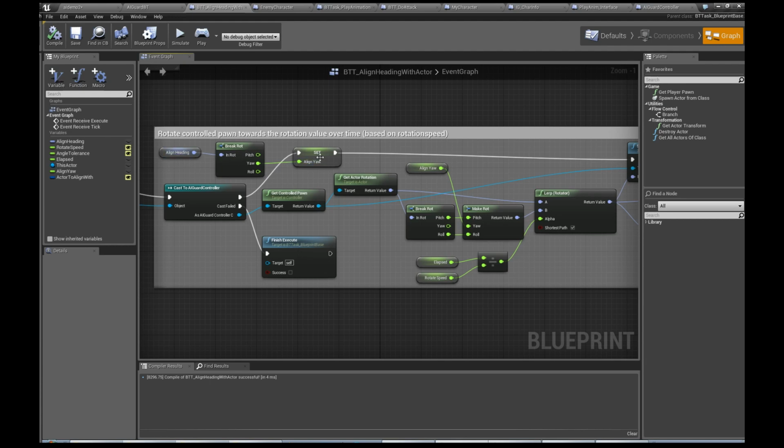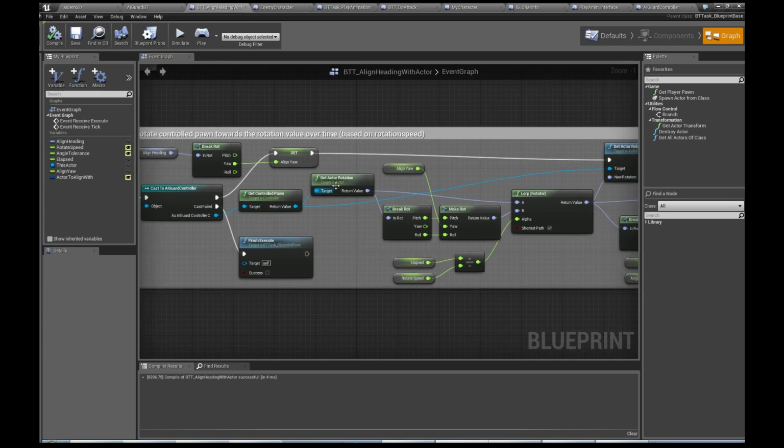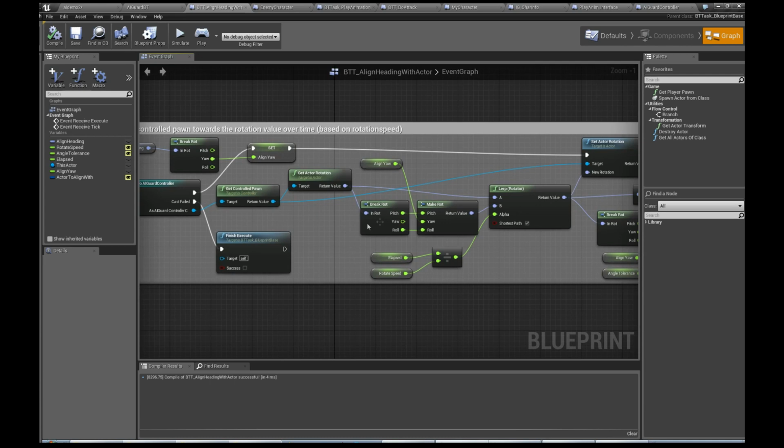I get the yaw from the heading that we're trying to align with. Remember, we're only really interested in yaw, which is like our character orientation. We don't want to affect pitch or roll or any of that stuff. I then get the rotation, break that apart, and make a new rotation value.